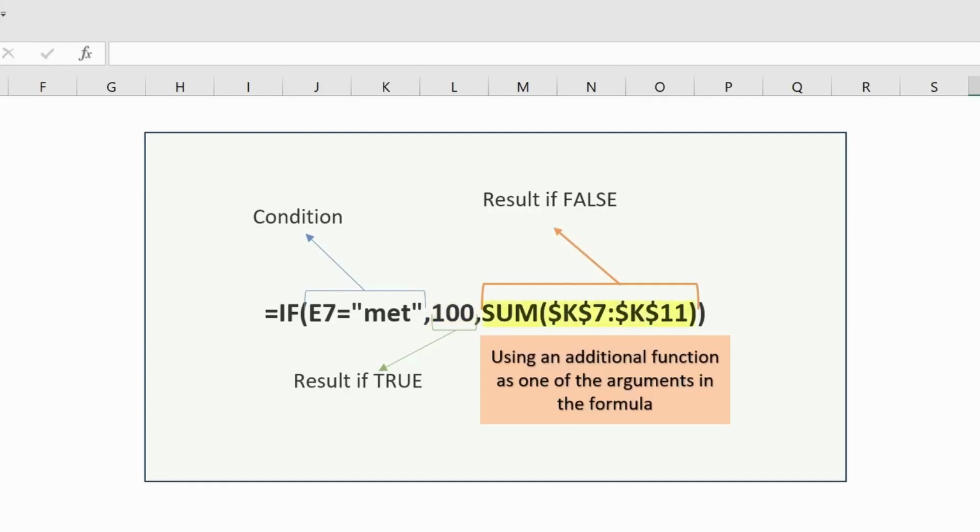Now, the third argument comes into play in the case that the content of cell E7 does not match the specified text value. This time, as an argument, I use the sum function. In this instance, it acts as a nested function, and the value that results from its calculation will serve as the third argument for the if function. So, using the sum function that you are already familiar with, I sum up the values from the second table to find out the total cost of the service package. And to prevent the cell references from this table from shifting down when copying the formula, I made them absolute, hence the dollar signs next to them. We've already covered this, so I won't go into details.